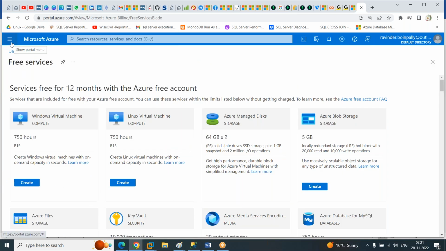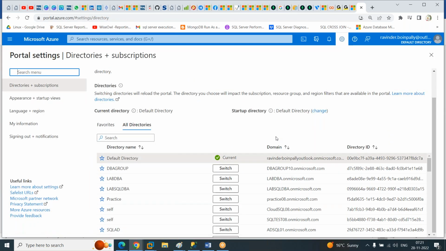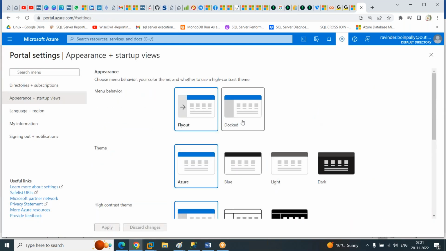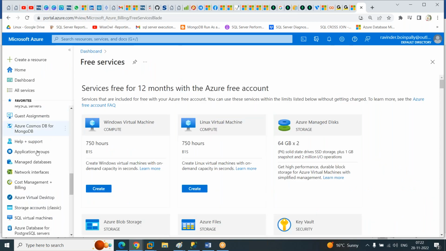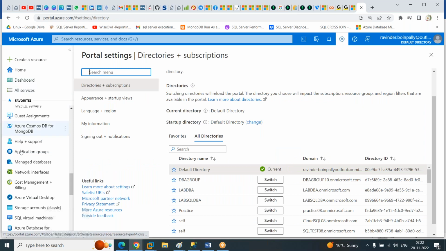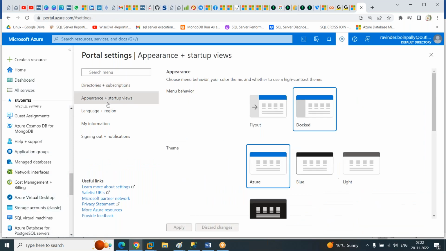You click on this option, you will see the options again. When you click outside of that, it will collapse automatically. So you are undocking it, as simple as that. I always use it docked to see the services listed on the left side, and it's up to you how you wanted to hide it or show it. It's up to your choice.